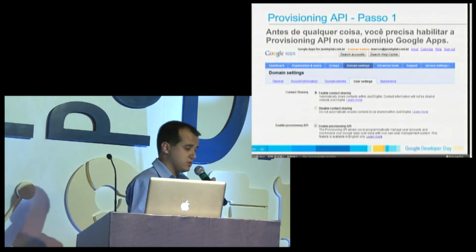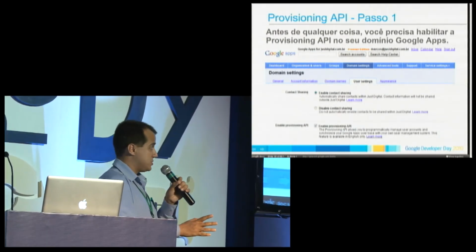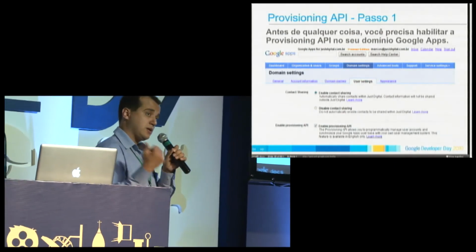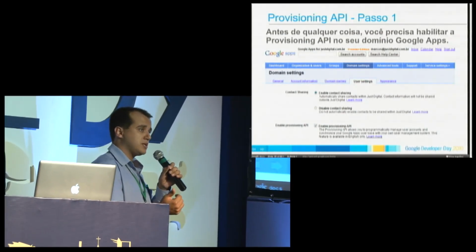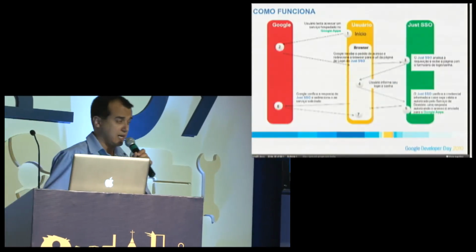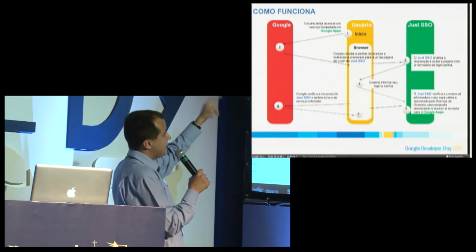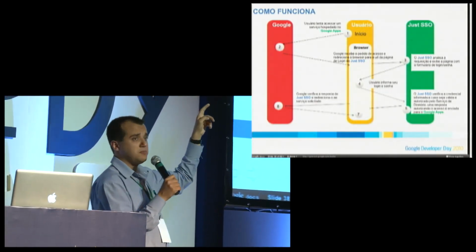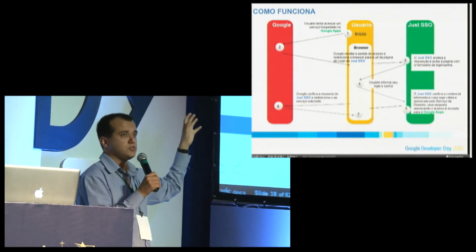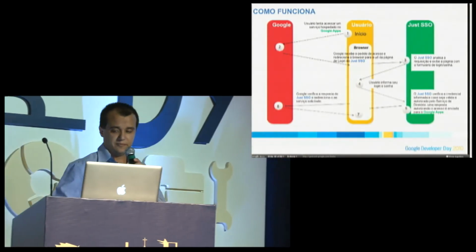E para usar essa solução, ela é basicamente duas pernas, vamos dizer assim. Uma delas é o que o Ryan tinha acabado de comentar, que é aquele protocolo chamado SAML, que é para fazer a comunicação. Aqui nessas flechinhas, quando eu estava falando dessas redirects, em cada um desses momentos eu estou encaminhando o envelope SAML, que é como se fosse um XML, um padrão específico para questões de segurança.